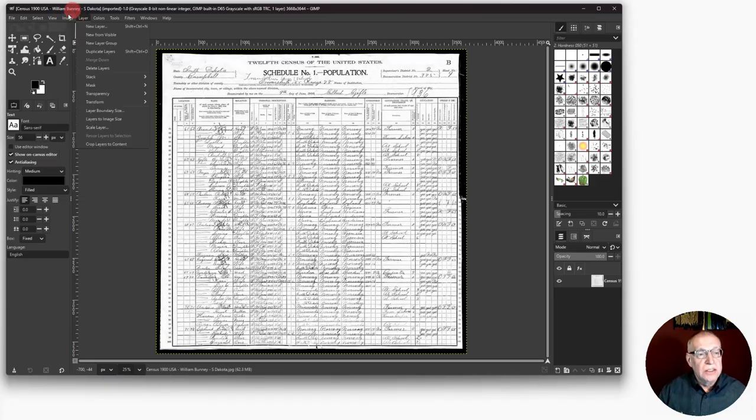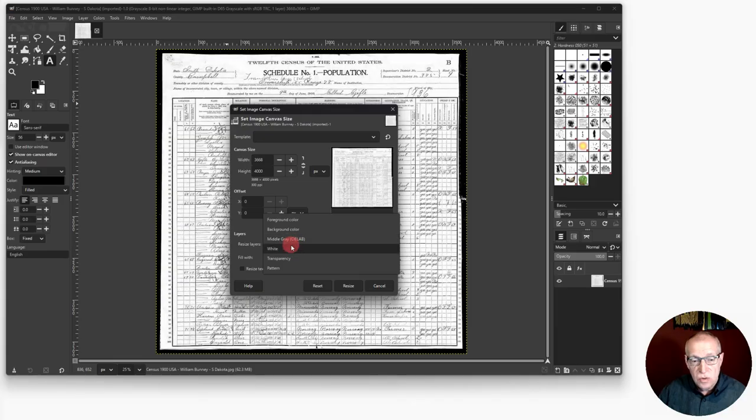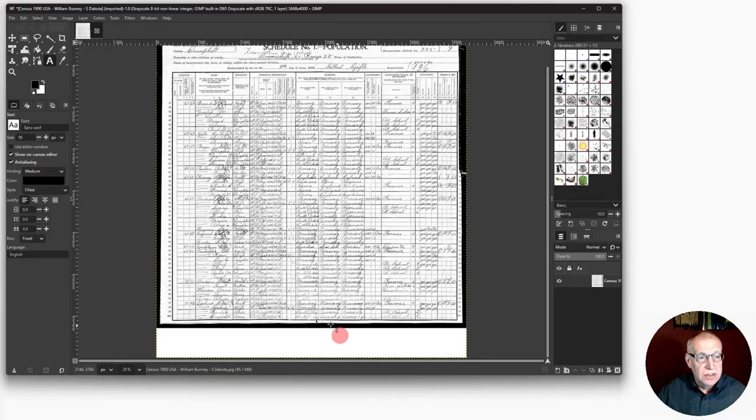But what you have to do is go into Image and change the canvas size. I add about 10%, so 10% of the height is going to be about 4,000. You could change that to a 9. I'm just going to round it up to 4,000. 3, and you want to change this to white. And I just do all layers. There's only one layer in there right now. But then you do resize, and you'll see there's your added canvas.